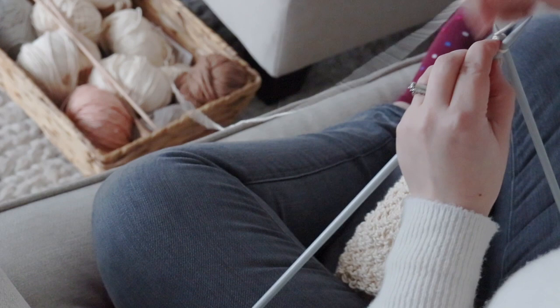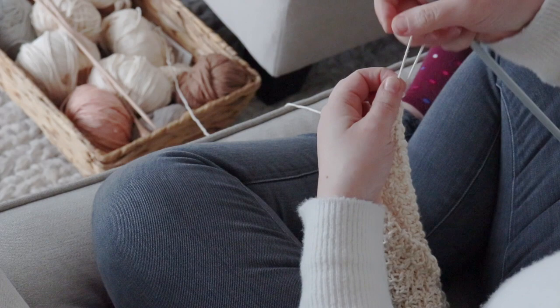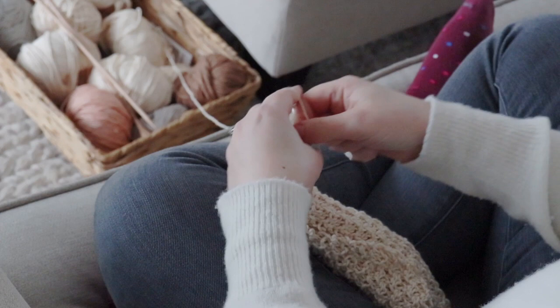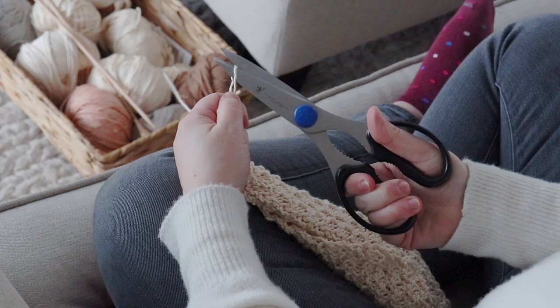Okay, so once you get to the point where you have just one stitch left on your right hand needle, you can carefully pull it off of your right hand needle. I like to pull the loop a little larger so it's easier to work with. Go ahead and cut several inches down your yarn and pull it through that big loop until you've created a knot.